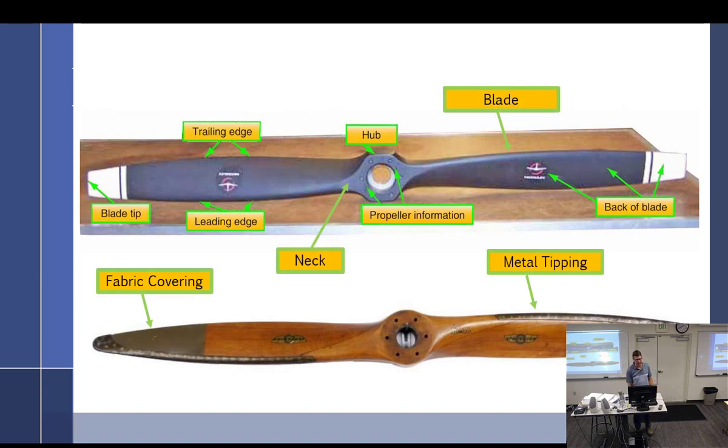Okay, so if this was an 80-inch prop, 80 inches from right here to right here, I need the 75% station, which is going to be here, and there's also a 75% station there. So it's 80 divided by 2 equals 40, times 75%, which is 0.75, which gives us 30 inches. So we measure from here to there, 30 inches. That's the 75% station.